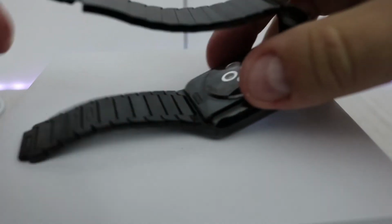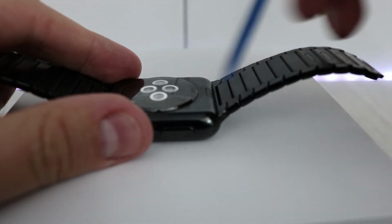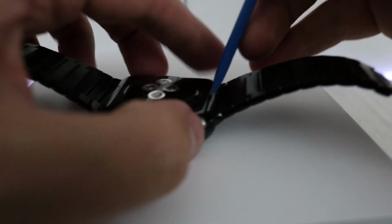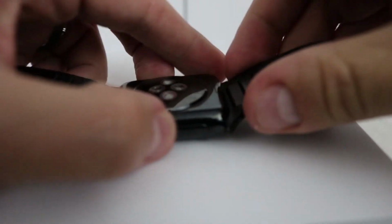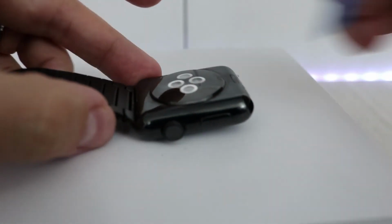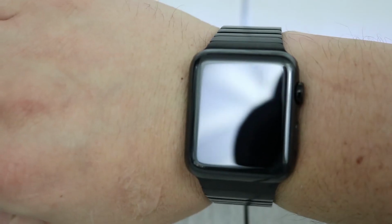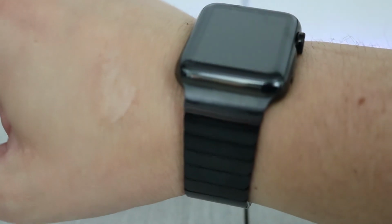Now before you ever try to remove the watch band, you're going to want to undo it so you can actually slide the watch band off. And then we're going to depress this little button here and then slide the watch band out. So really it makes changing these watch bands a snap. Super, super simple. The only thing that means is proprietary. You can only get specific watch bands for the watch. There is a watch band holder thing that I'll show you as well in a future update.